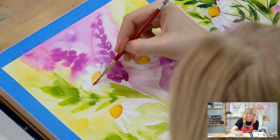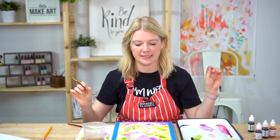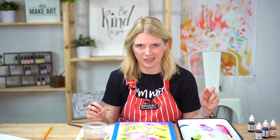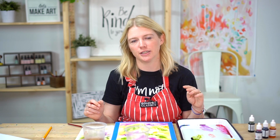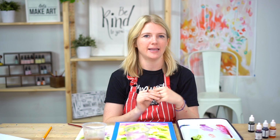Now, you can just leave the white white, but what I did to just help, how do I say this? When you're doing watercolor and you want to paint white flowers, the tendency is to just be like, well, the paper is white, so what do I do? But what you are essentially painting is the shadows that are on the white flowers. And you let the highlights be the white of the paper, and then you paint the shadows. Usually it's a light green or a light blue or a light gray.